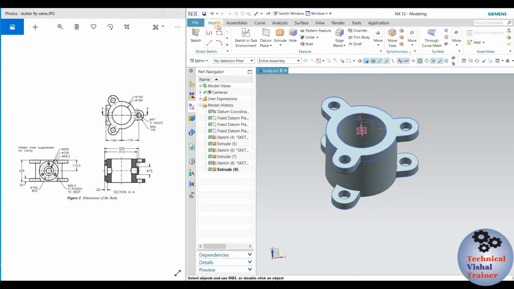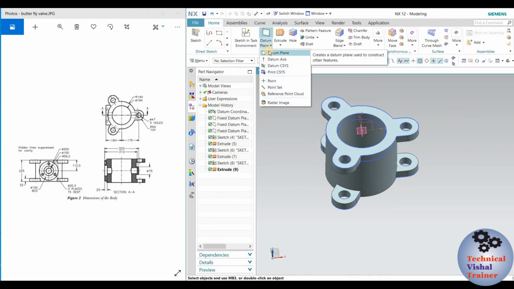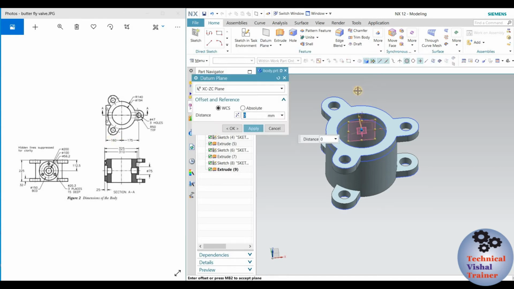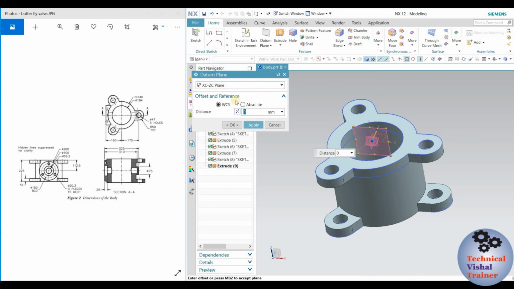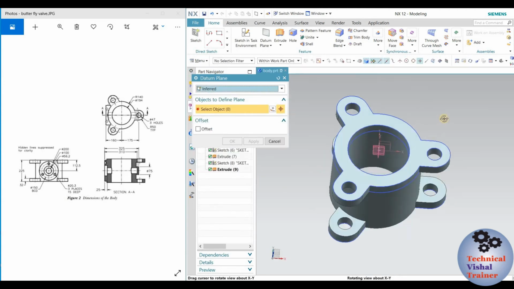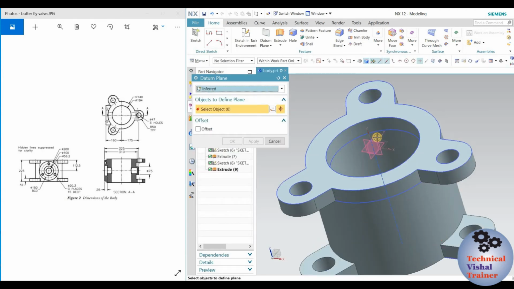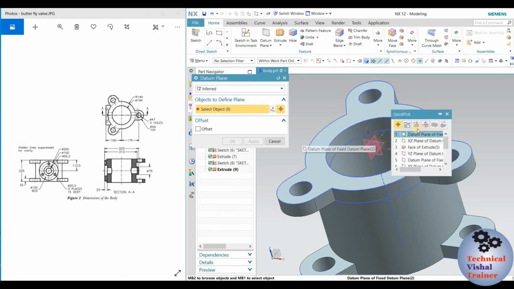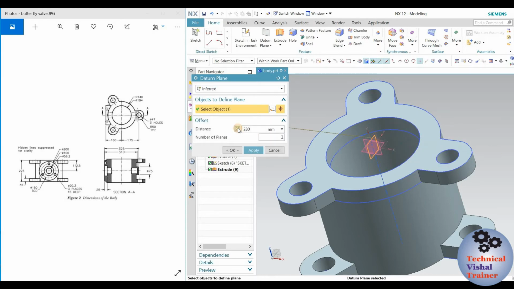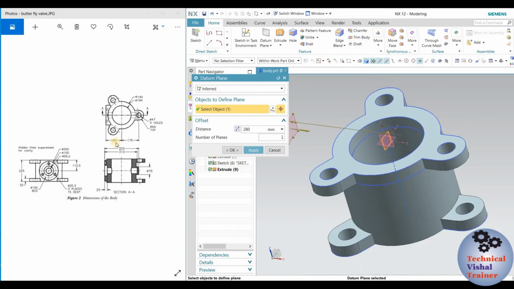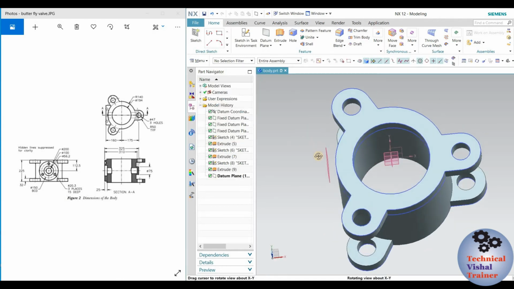So you take datum plane. I have explained how we are going to take a datum plane. We are going to take the datum plane at a distance of 160. You click on datum plane. Inside this, how are we going to take that plane? Inferred. We are going to take the plane as inferred, and then you specify the plane as this one, this datum plane, and we can reverse the direction. What distance are we going to give? Here we have specified 160 as the distance, and you click OK. So like this we have taken one plane.